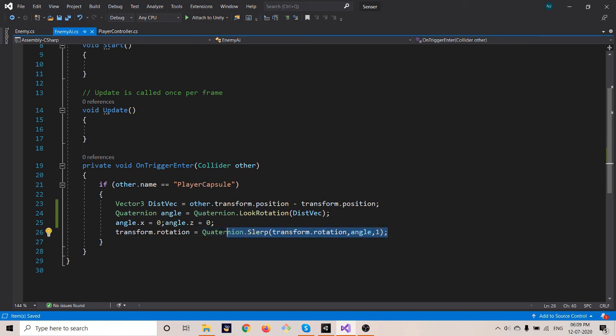In actual games we need this enemy AI to turn with a smooth rotation, not just an instant rotation to look at the player. For this I'm keeping it as it is. When it comes to actual gameplay, we need to slerp this over a few seconds from Update itself. So let's check out how it works.